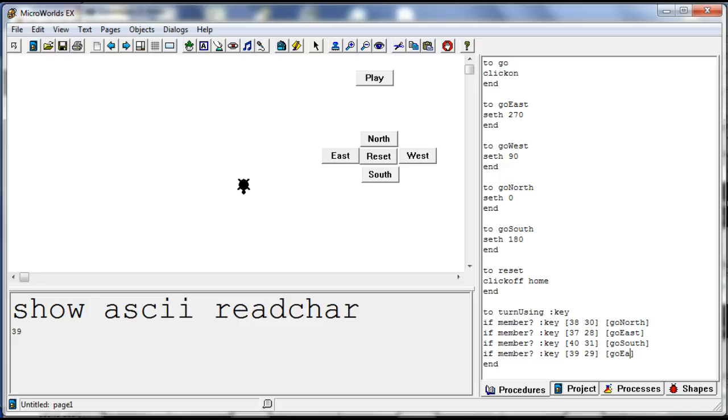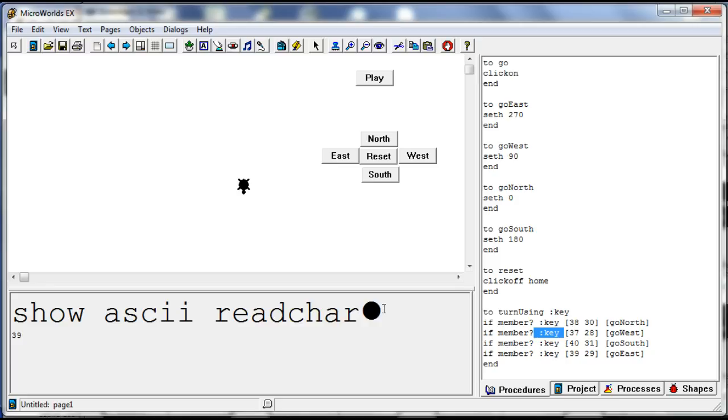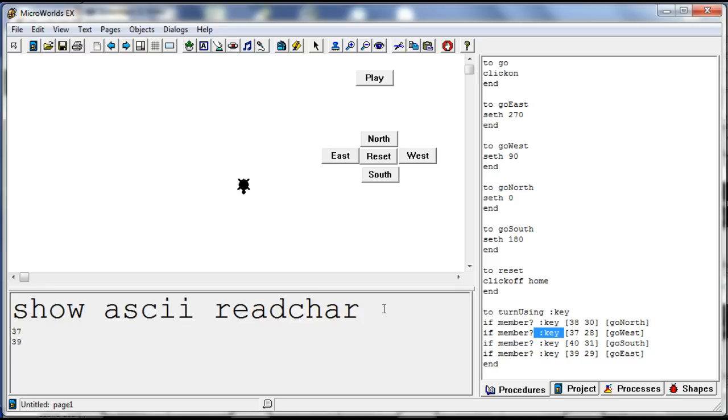Oh, I got my directions wrong. I think left is west, isn't it? Let me just double check here. Yeah. Sorry. So west is 37 or 28, that's for going west. And then east is 39, 29. I'm pretty sure that's right.